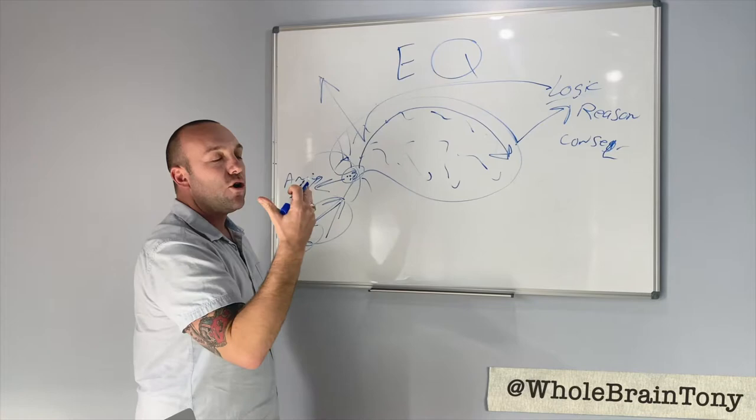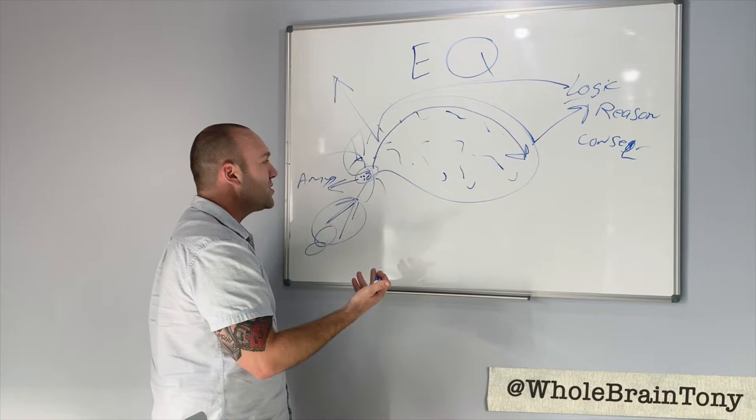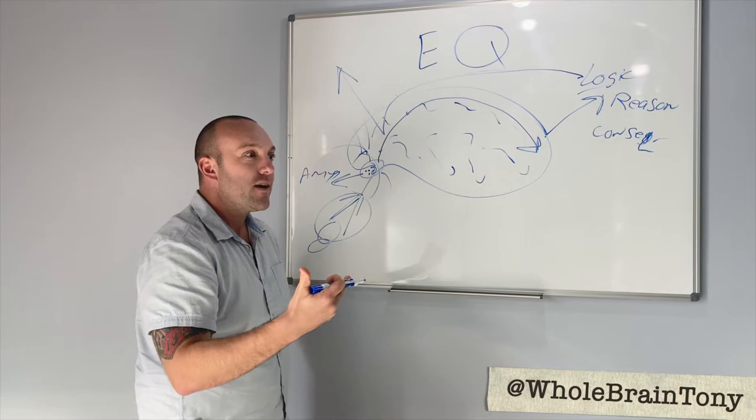There's something called mileage. So if you were able to do this over and over again, how emotional intelligence works is you see it higher in people who have more years on us, a little bit older, a little bit more experienced in certain situations.